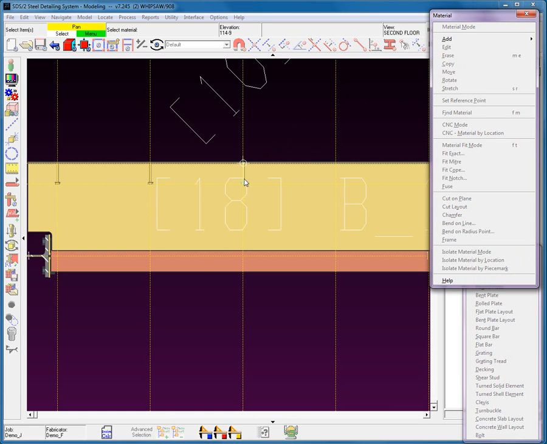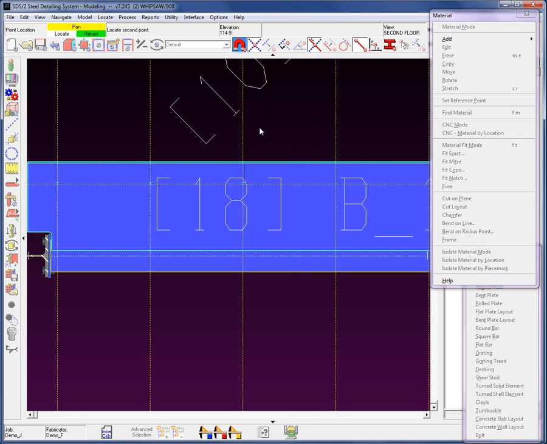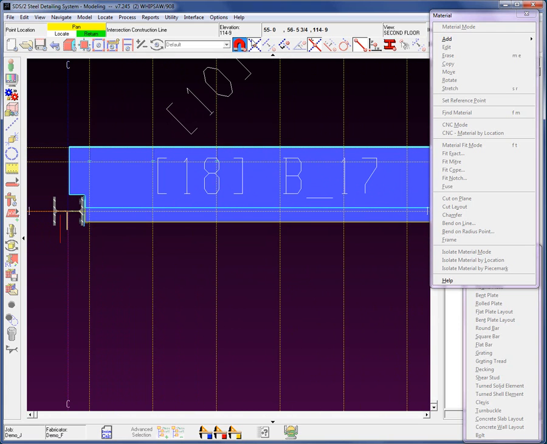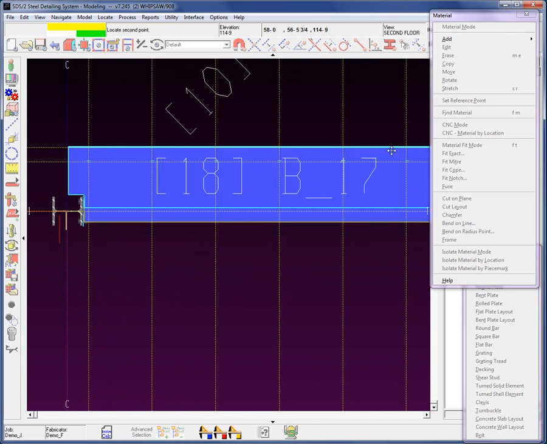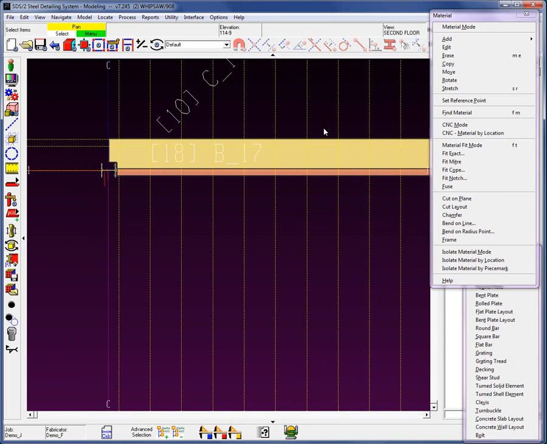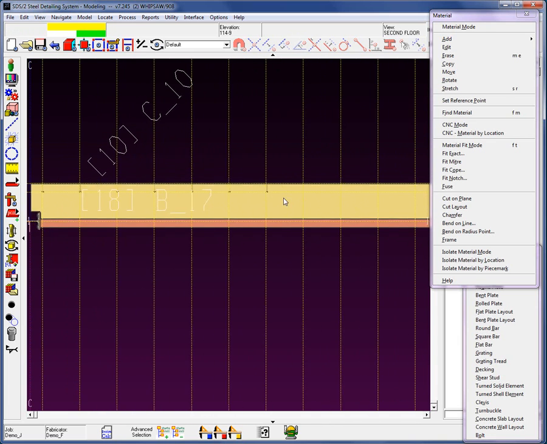I'm going to select copy. I'm going to select the stud, right click and hit OK. Locate a reference point. I want to stay on the same plane, so using intersection construction line, select the member to copy to. And then I can come in here using my scroll wheel. As I scroll in and out using intersection construction line, I can go ahead and locate the next stud, the next stud, the next stud. Go ahead and pan over and continue to add in the rest of these studs. I'm going to return because I believe that we already have established the point of the copy condition.